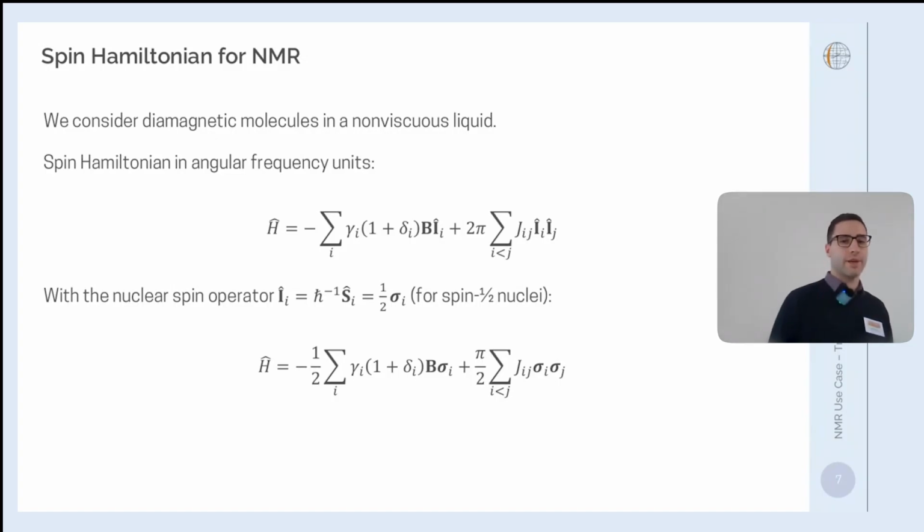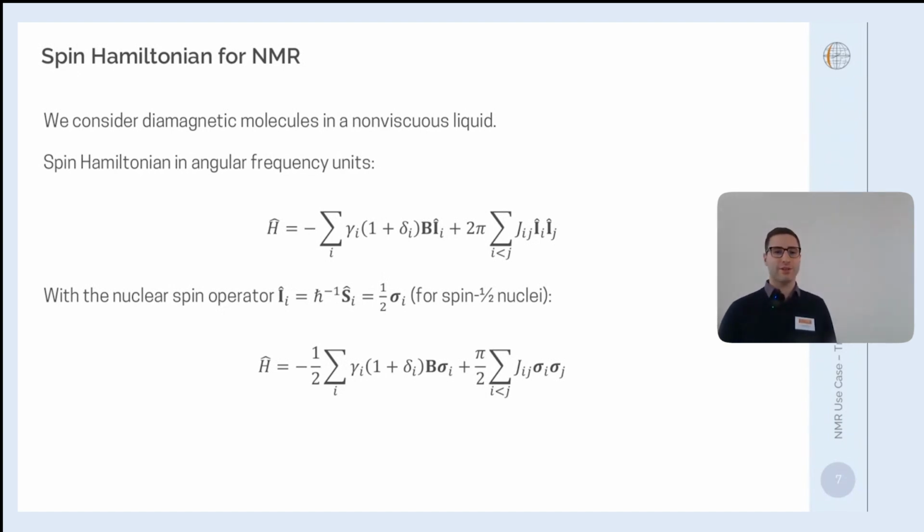What we have here are the capital I's, which are placeholders for the nuclear spin operators. And in fact, if you are interested in quantum computing, which most of the people present here probably are, then you can also realize that at least for spin-1/2 nuclei, the capital I's are 1/2 the Pauli operator. And all the complicated interaction that the nuclei have with their chemical environment in the molecule is absorbed into the parameters of the spin Hamiltonian, which I'm going to explain in a bit more detail now.